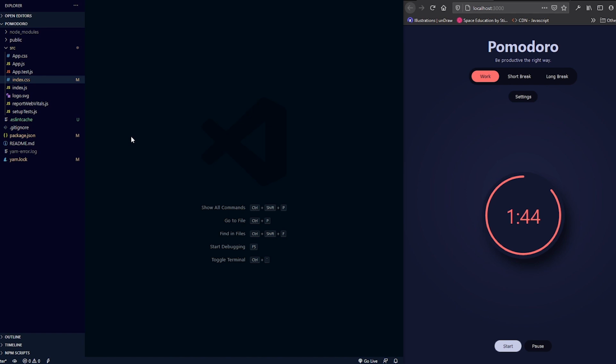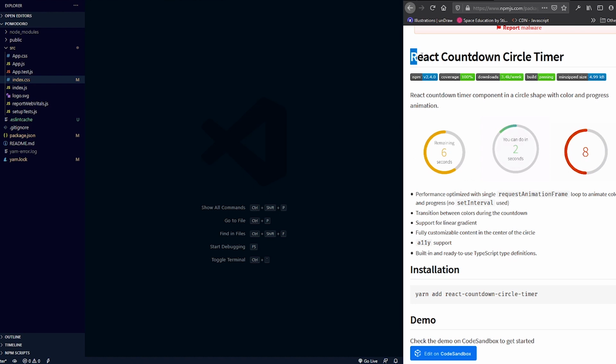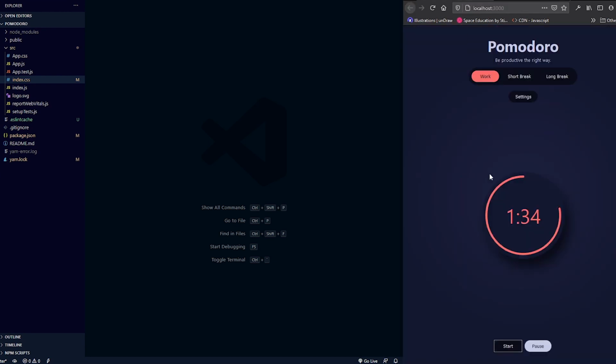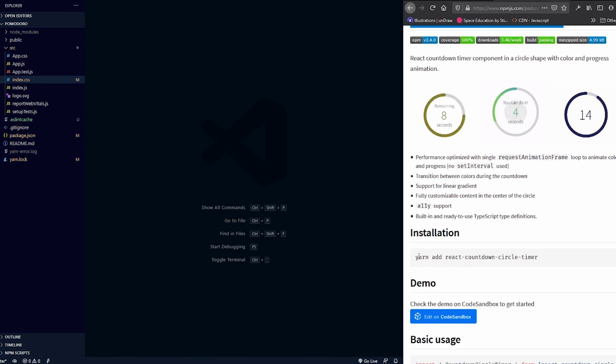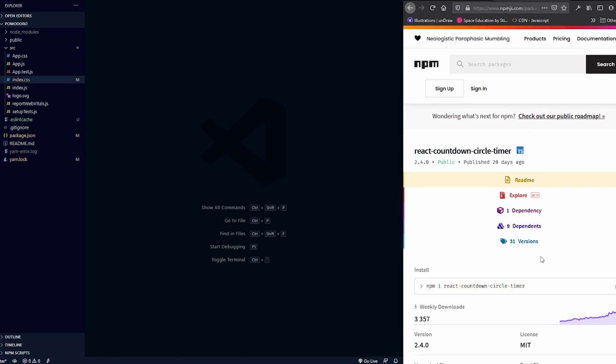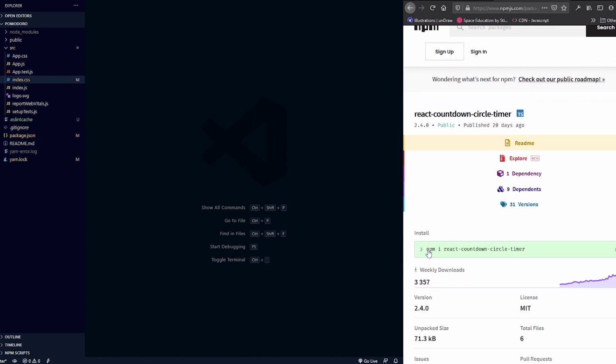We are going to install just one package, and that package is called React Countdown Circle Timer. This is the package that's going to give us this nice countdown animation, as you can see. Also over here, it does that nice animation which just fades away as time runs out. So go ahead and do the following. If you are using Yarn, run yarn add react-countdown-circle-timer. And if you're using Node Package Manager, just run npm i react-countdown-circle-timer and let that run.